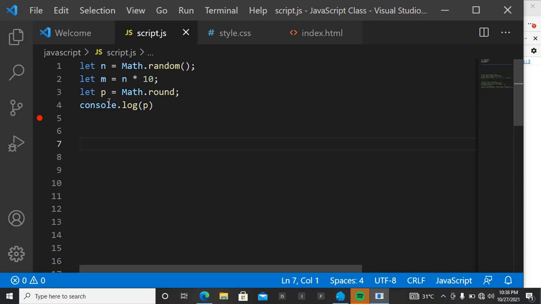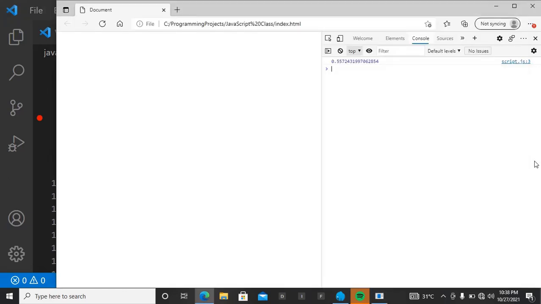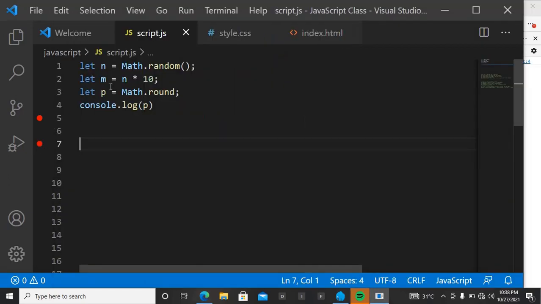This P is giving me concern. Maybe P is one of JavaScript's reserved things, native code. Okay, let's use another letter. Let's say X.